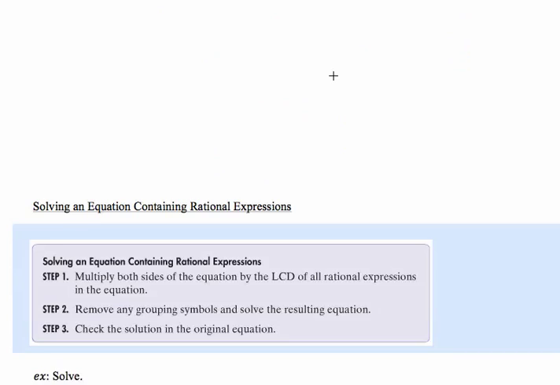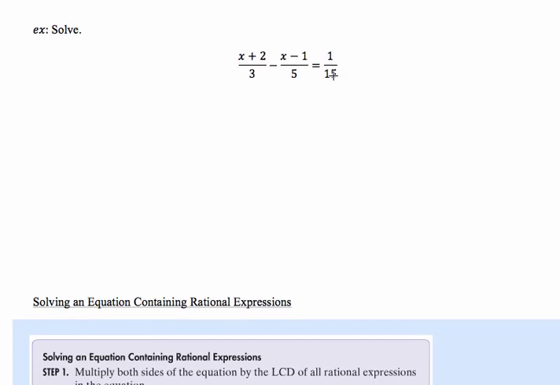Let's do another one to make sure we've got this process down here. Okay, now this one again only has numbers here in the denominators. So how do we solve this equation? First, get rid of the fractions. Get rid of the denominators. So the lowest common multiple here between 3, 5, and 15 is 15 because 3 and 5 are both factors of 15. So we can multiply both whole sides of the equation, now you need a big parenthesis or bracket here, by 15.